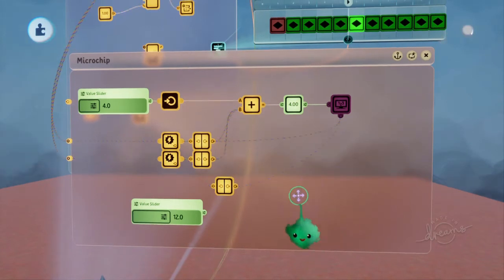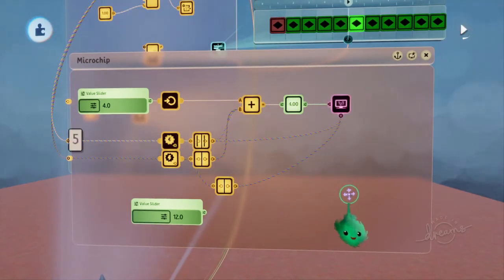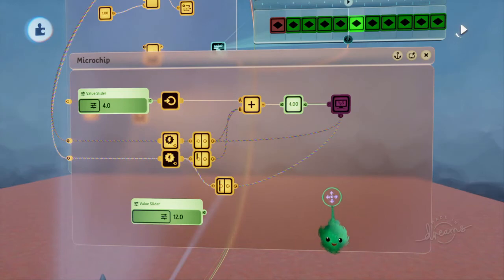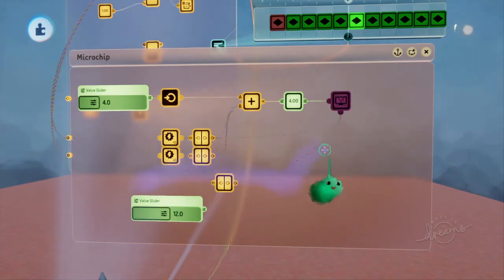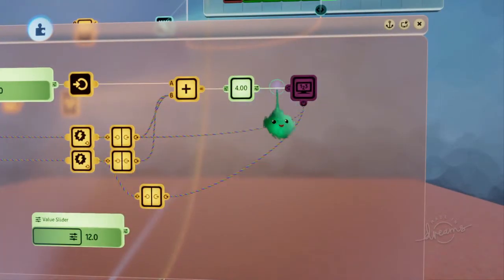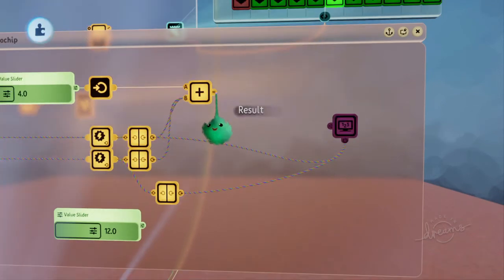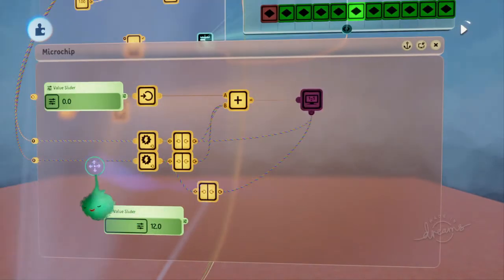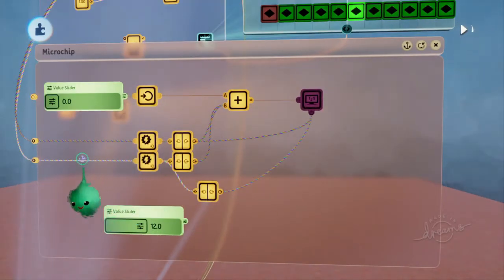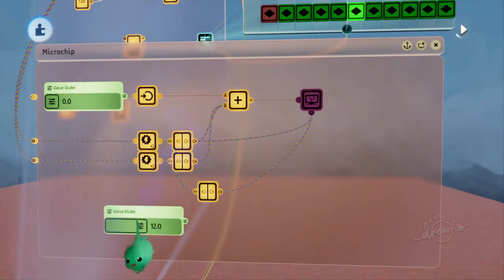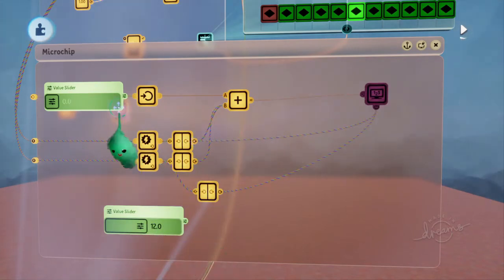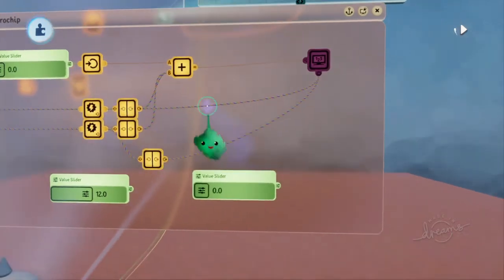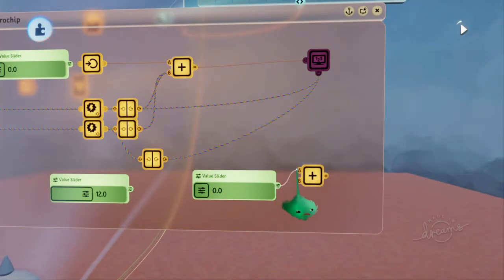Okay. Up is 5, and down is 3, because that's 1 below 4. So that's what we want. But then we want to do some maths stuff in here. So what if this was already 0? If we go up, we want to go to 1, and if we go down, we want to go not -1, but to positive 12, or positive 11. So if we actually grab that and do a quick test down here.